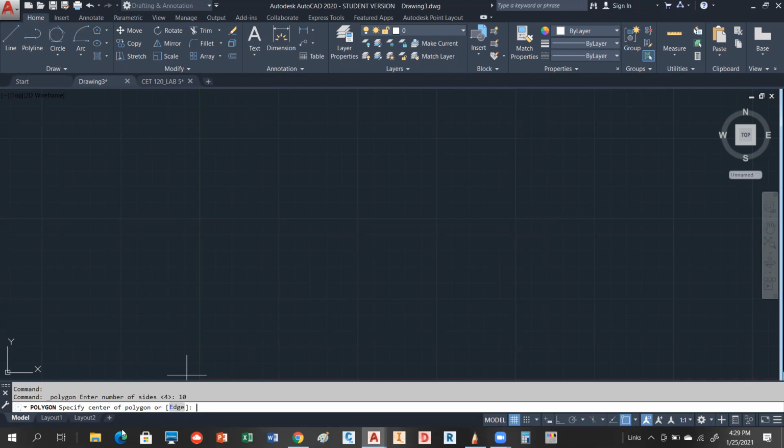And then automatically it asks me to select the center of the polygon or edge. So I'm going to just go ahead and pick a center. And then it says, do you want to be inscribed in a circle or circumscribed about a circle? So notice the default option is inscribed. So if I just hit enter, notice I'm dragging it out.